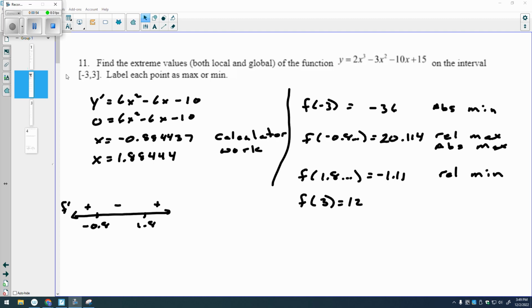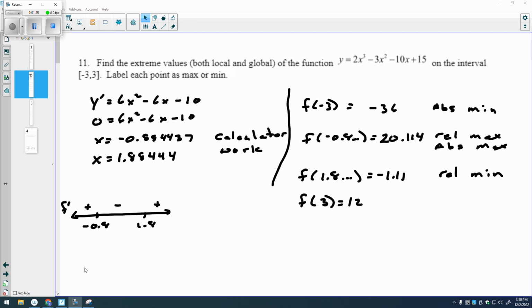So here's my derivative, sitting right here. I think that's pretty straightforward. I don't need to talk through that one. This will never be undefined, so I'm just looking for where this is equal to 0. This one is not factorable, so it's either the quadratic formula or it's the solving feature on the calculator. Okay, so when you do that, you'll get these two values.